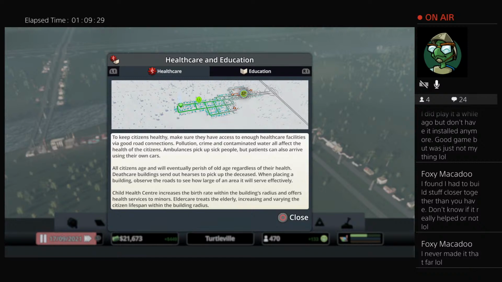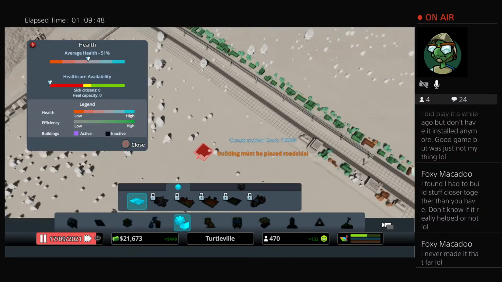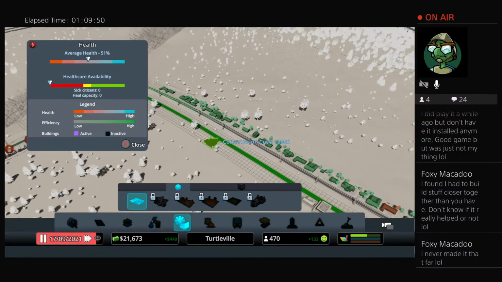Healthcare and education. They have healthcare facilities, good road connections. Pollution, crime, contaminated water all affect the health of the citizens. Ambulances pick up sick people. Okay. Oh, that's unfortunate. Okay, so we need healthcare, and healthcare building must be placed roadside.